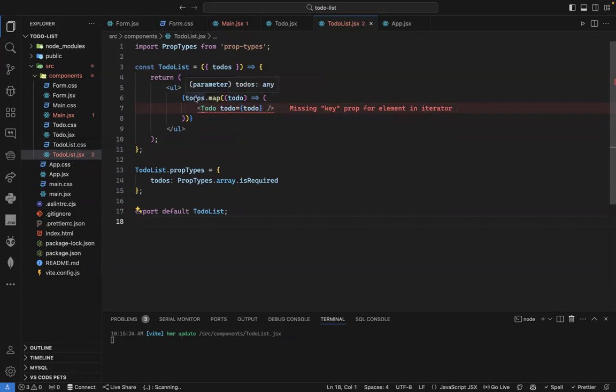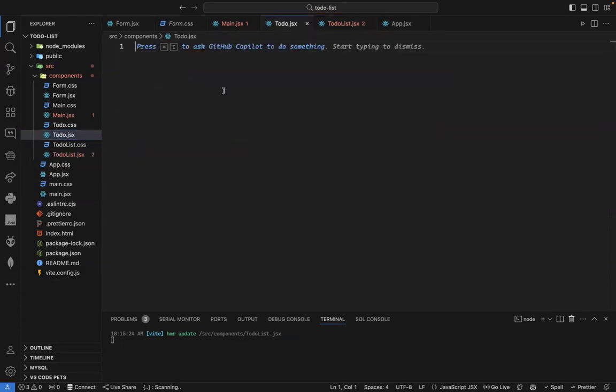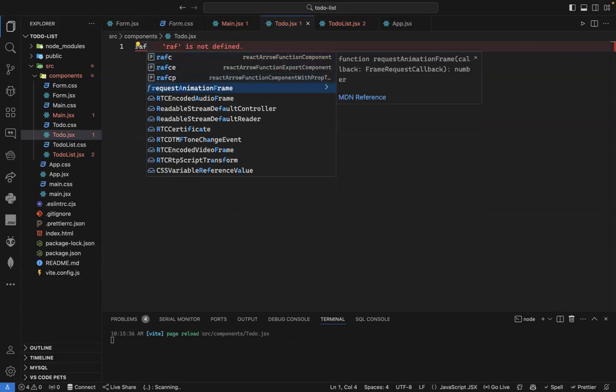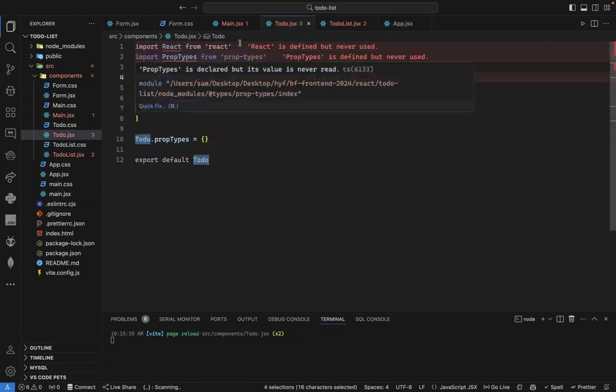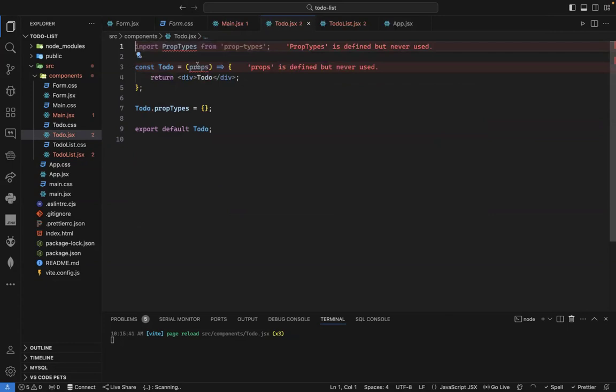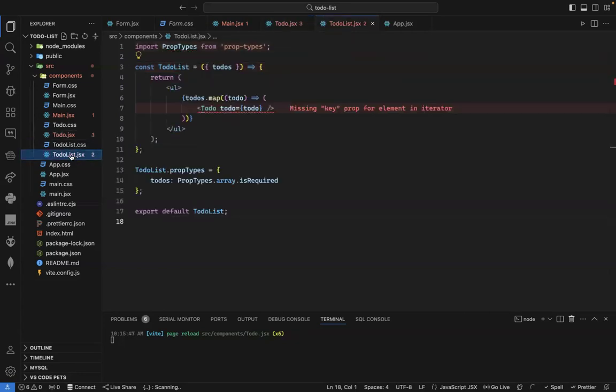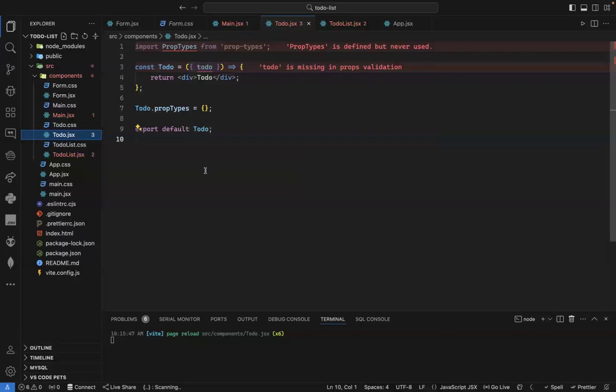So this is one array, a single of array. When I'm looping through this one, I will have an object, and I'm passing it to this component, which I don't have yet. I need to create it. So let's create it with rafce, and let's get rid of this one. What type of prop am I receiving here? I'm receiving todo, right? Which is an object, right? Because here I am passing the object. When I'm looping through an array of objects, each time I will have an object. And I'm passing my object to this component, which is Todo. That means inside Todo here, I will have this guy, which will be an object.